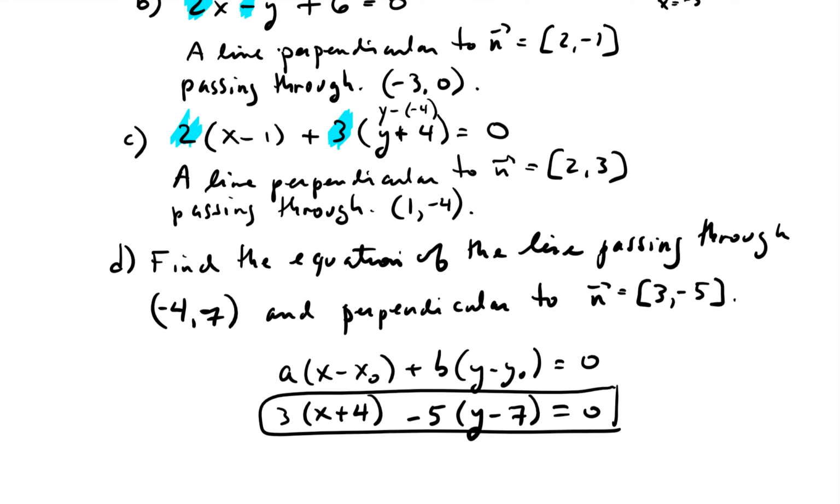If I expand it, of course, I can write it in the form ax plus by equals c, but I don't need to. If I'm just asked for an equation, I can give my favorite equation here. So here it would actually be minus 35 minus 47, if I'm not mistaken. Okay, but the point is that this is of the form ax plus by equals c. That's not a point normal form. It's just the expanded form of the point normal form.